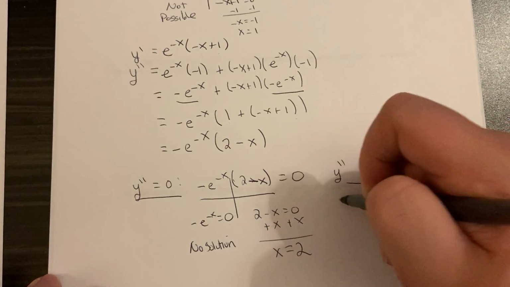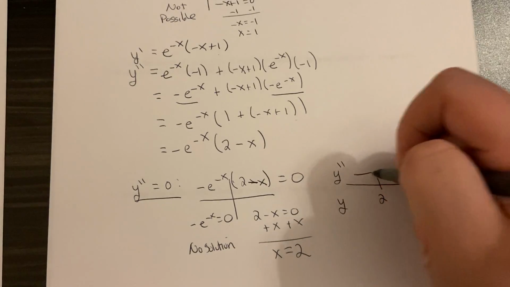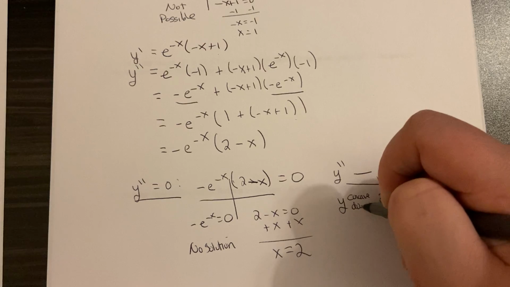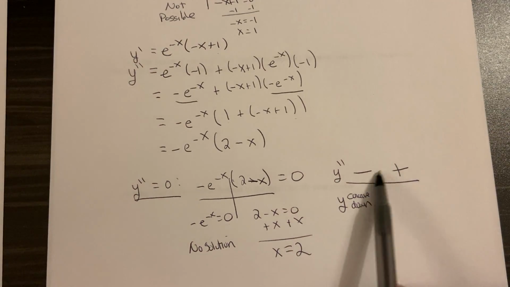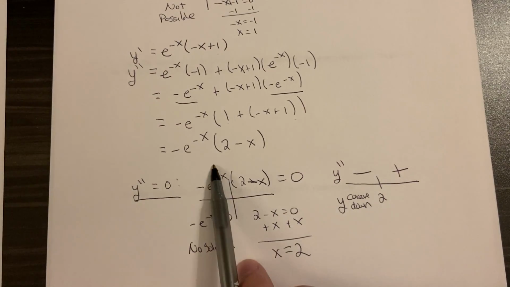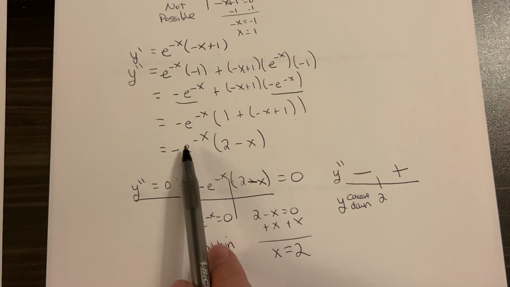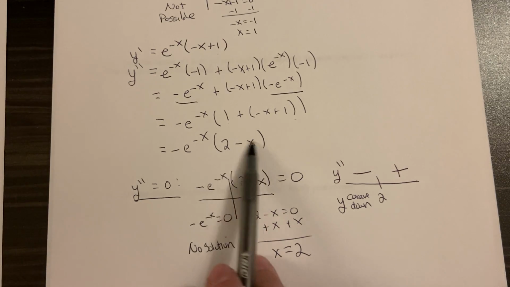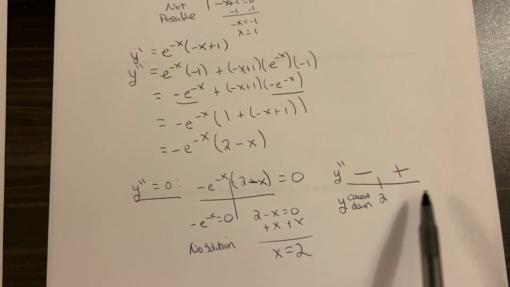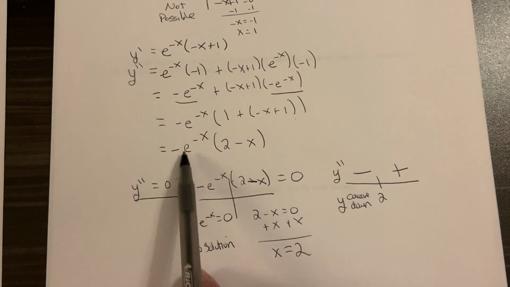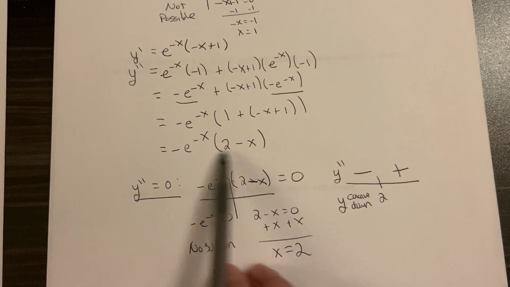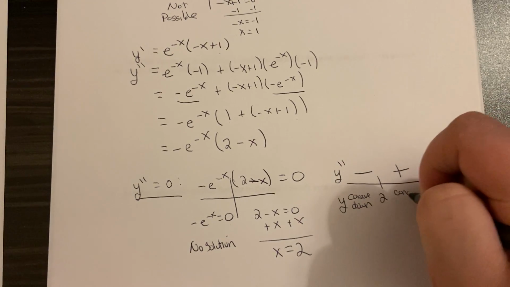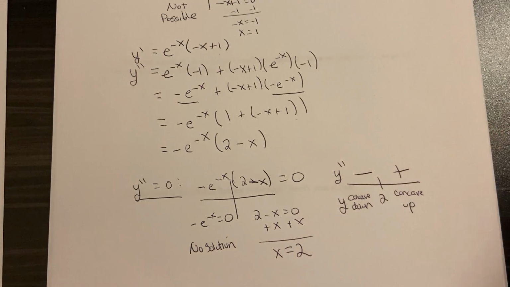So when you test it in the second derivative, again, I'm just going to give you these values. This ends up being concave down when you check it. So you're putting a test value, like 0, into this. So when you put 0 into this, right, you end up getting -1 times 2, which is negative. And then if you put 3 in there, -3 into this makes it positive. So that one you can kind of eyeball and see it.